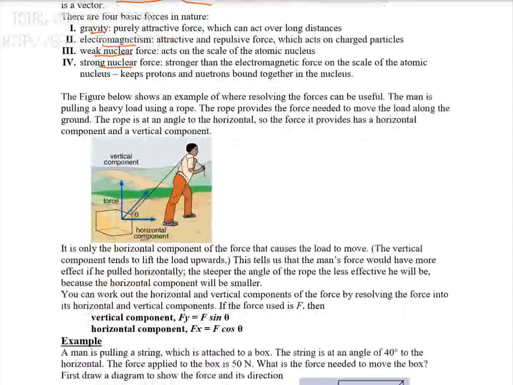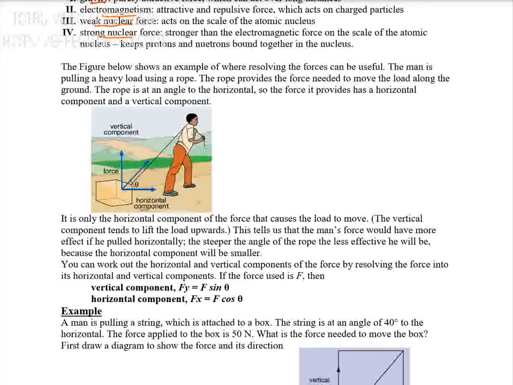We have one example here. A boy is pulling some box at an angle theta, and this boy is exerting a force in two dimensions. The first one is to pull up the object in the vertical direction, and the other one is to pull the object horizontally, which is the horizontal component. Therefore, in this case, to pull the object, which force is applicable? Only the horizontal force is applicable, or the horizontal force is responsible for the movement of the box.